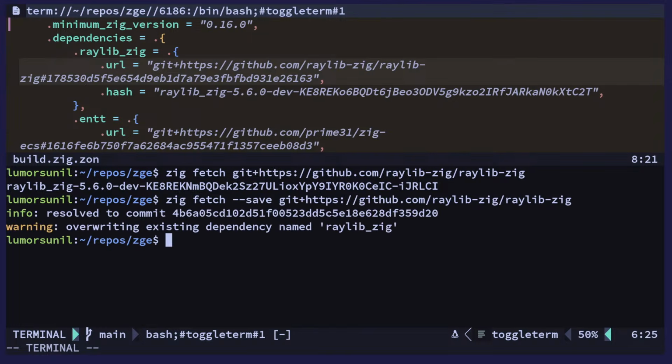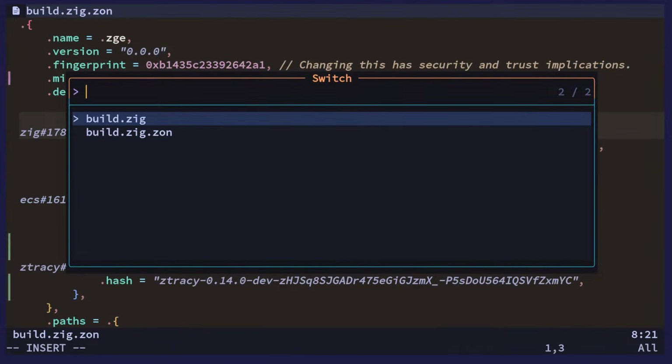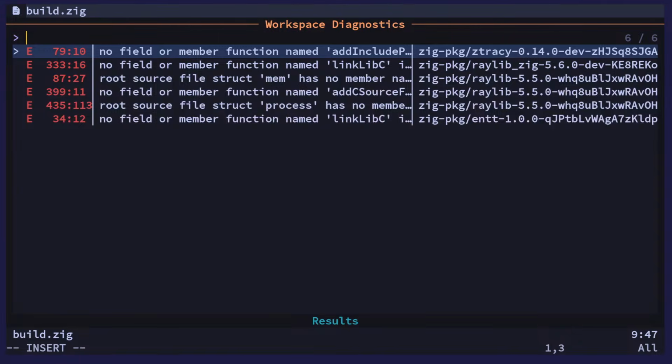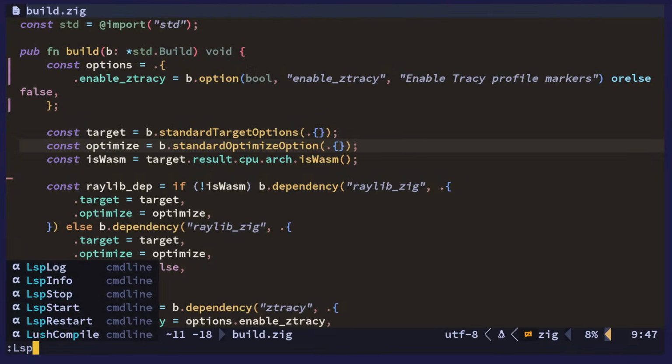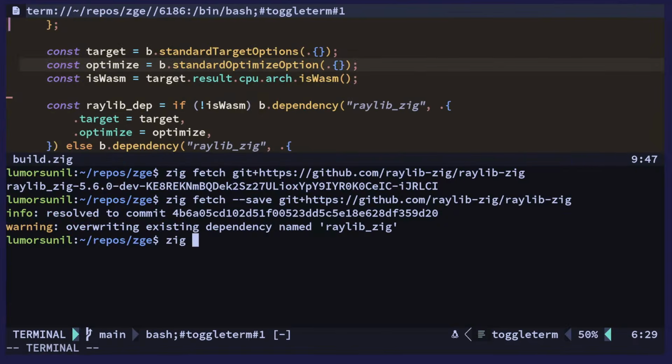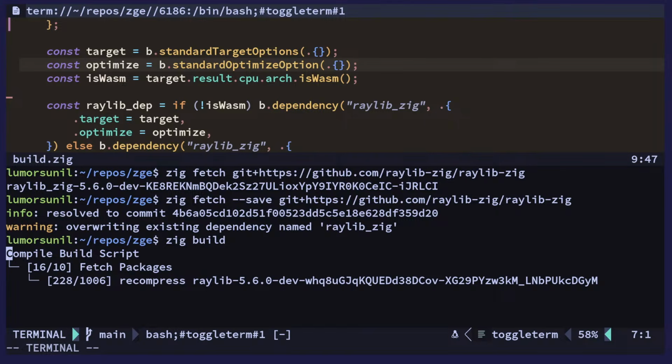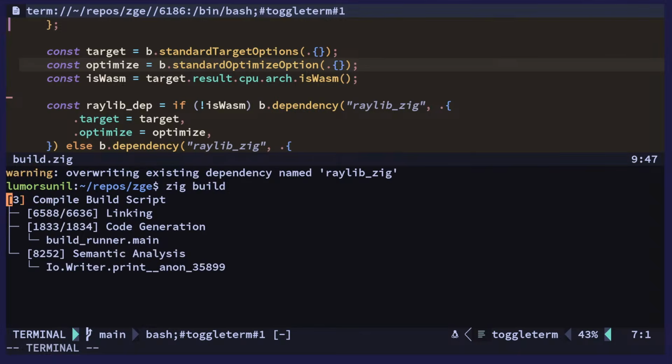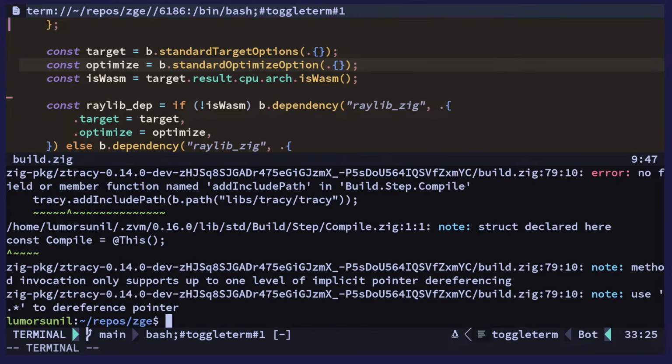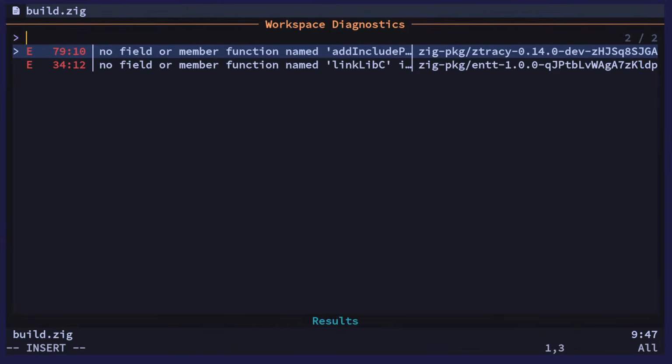Okay, there we go. I think we need to build it as well to get it. Okay, that got rid of a whole bunch of troubles.